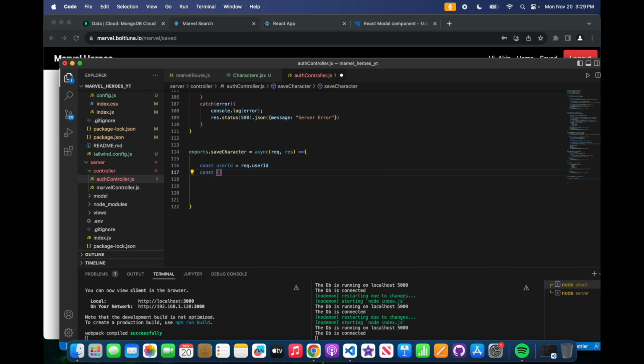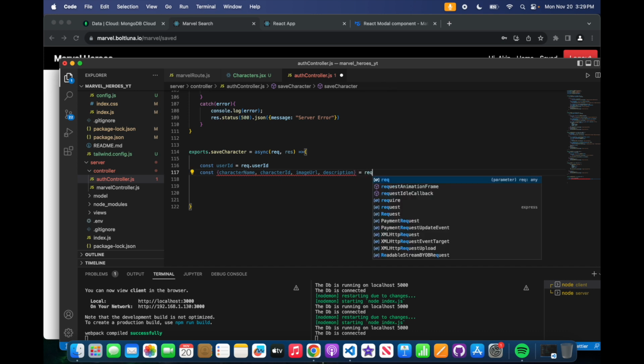And here we're going to be using things such as characterName, characterId, imageUrl, and description. I don't want to have to do it over because of spelling.